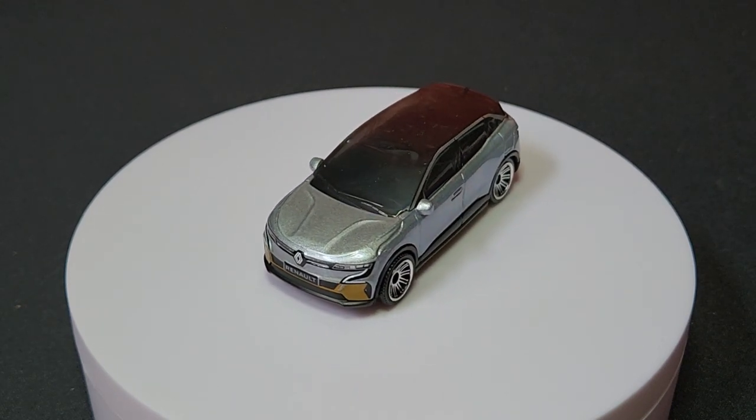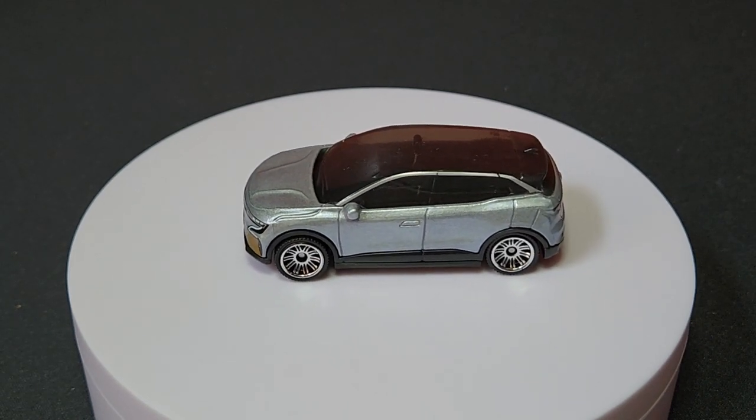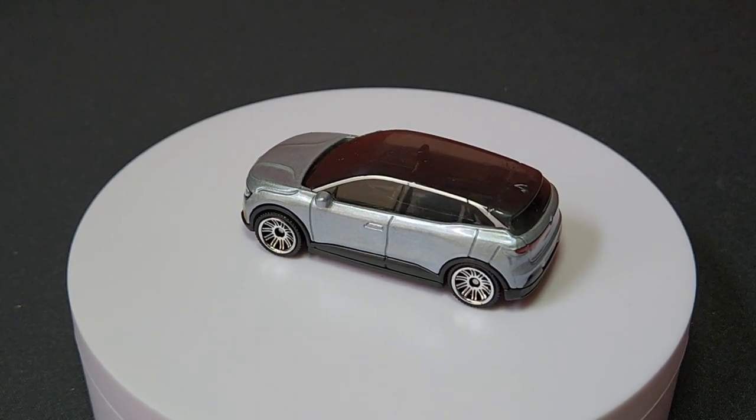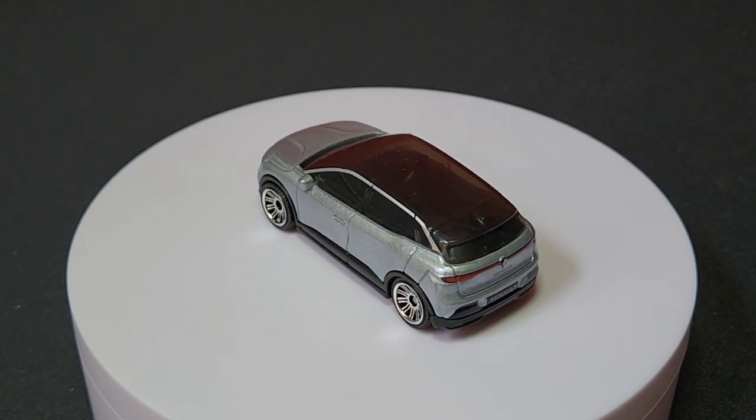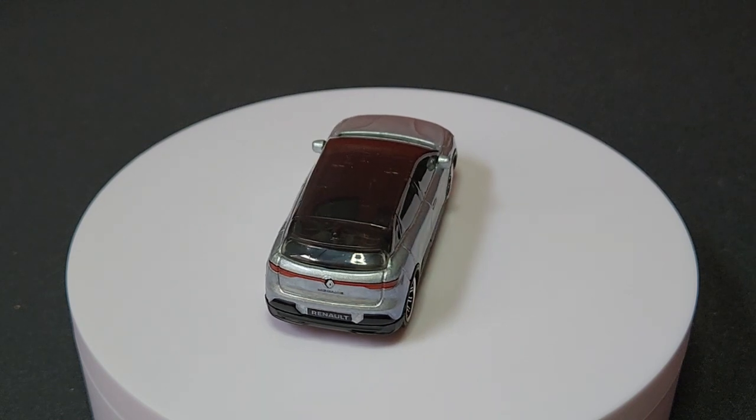This one's kind of nice, though, because it does get a little bit of printing on the side to give you the line for the top of the doors and kind of the trim for the door line. I think that's important. I think it looks good. It also has front and rear tampos, some ridiculous tampos in the front with some gold.